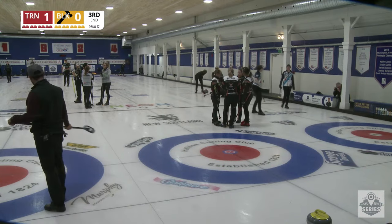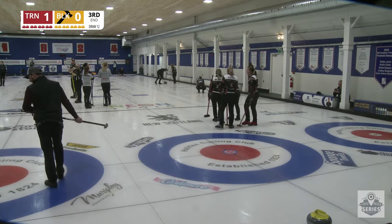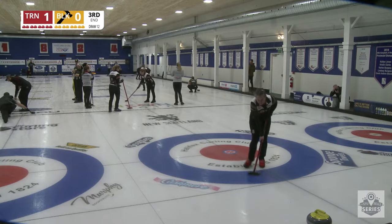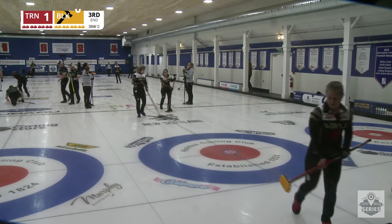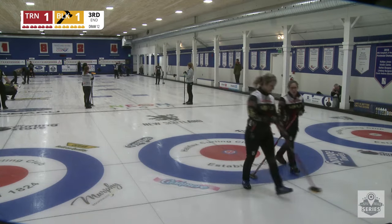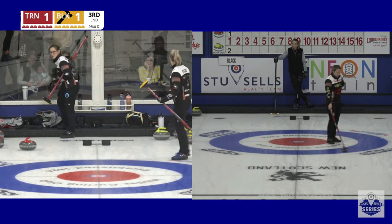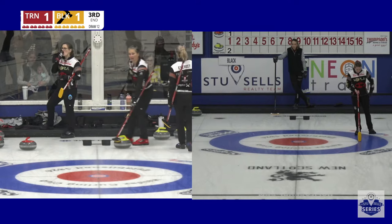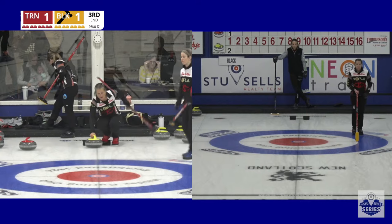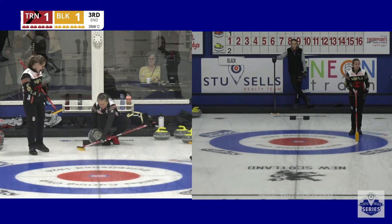So I'll just provide everyone with some updates. Team Christensen on sheet one scored a 2 and they're now down 3-2 to Team Zemelink. Team Grattan scored 1 in the second and they're now tied with Team Everest. And they finally put their scores up on sheet 4, and Team Curtis scored 1 in the first, and Team Daigle scored 2 in the second, so Team Daigle is up 2-1.